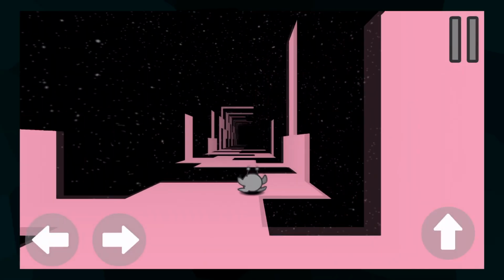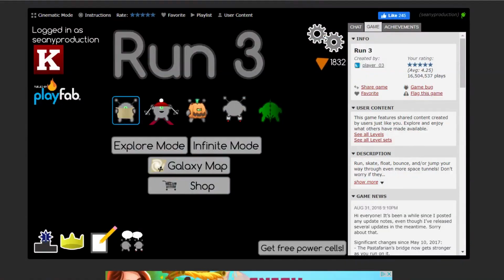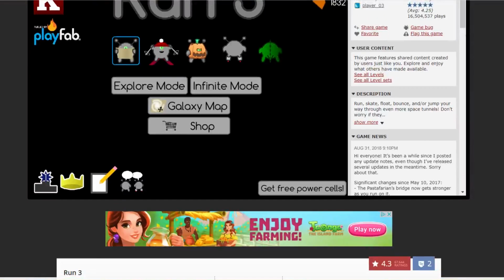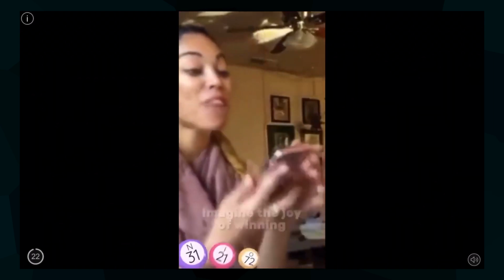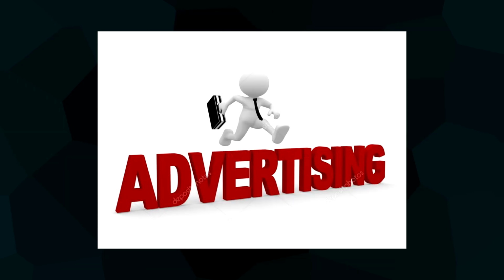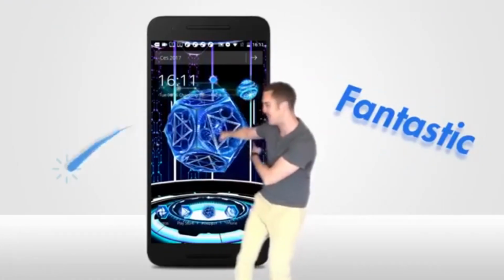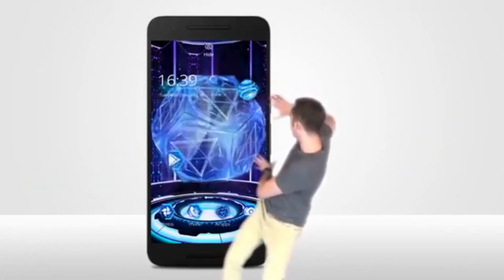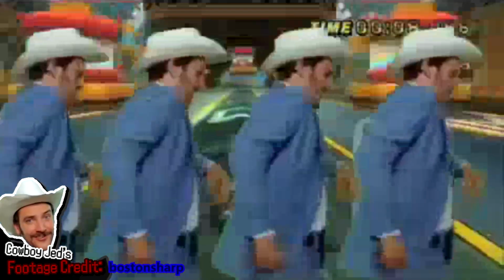As is standard for free mobile games, you have to watch an ad every couple levels or so. Yeah, the Flash version of course has ads on the side of the screen, outside the game window, because it's a free web game, that's how they make money, but at least those don't force you to watch a 15 to 30 second ad every 5 minutes. I'm not one to hate on something just for having ads, it's a necessary evil after all, but if you've been anywhere near YouTube for the past year or 3, you'd know that mobile game ads are... well, they're no Cowboy Jet, that's for sure.